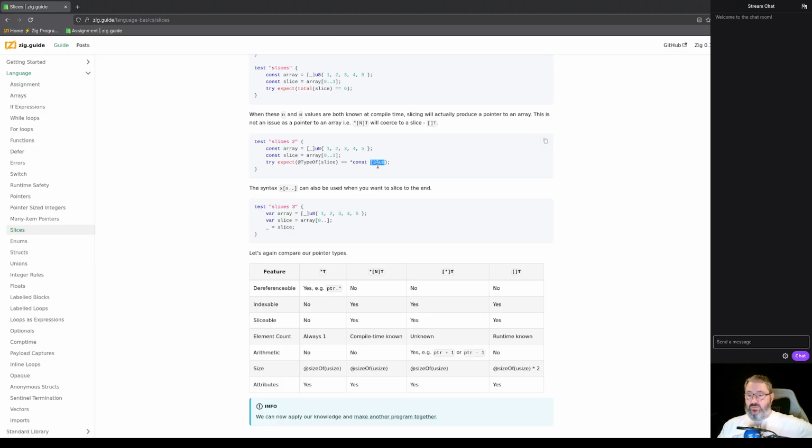The slice will be of this type because it's converted to this array type under the hood, because both values are known at compile time.